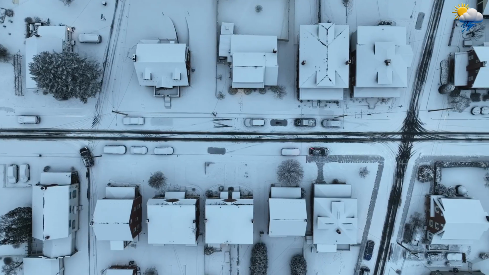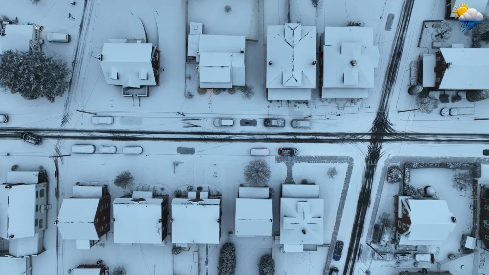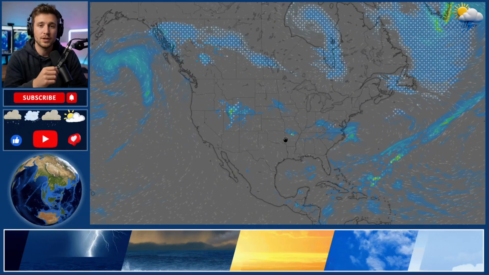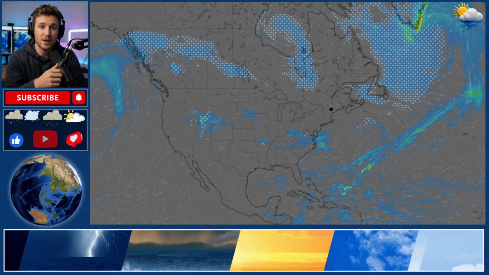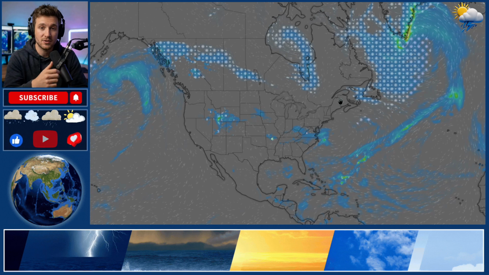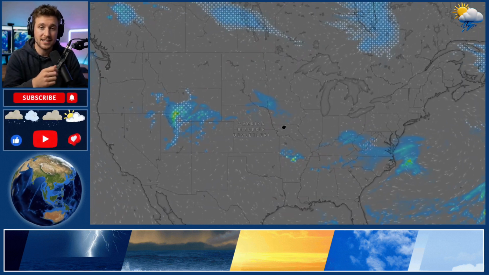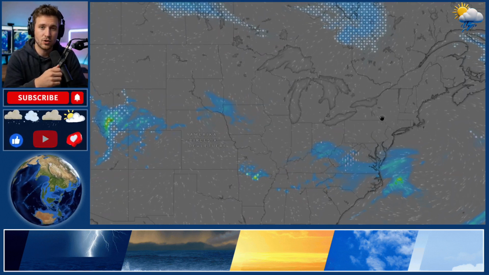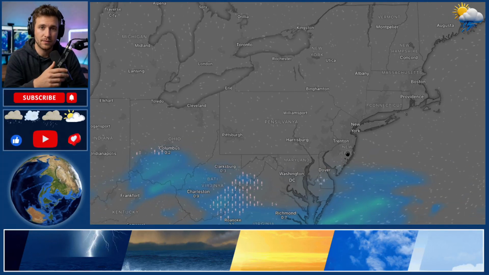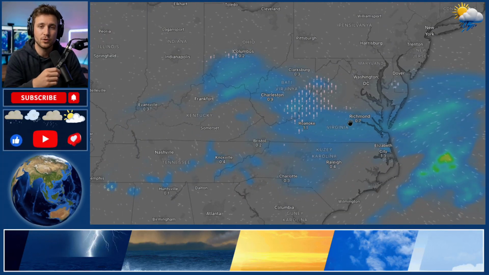Evansville is around 0.3 inches. Raleigh is around 0.4 inches. Charlotte is around 0.3 inches. Clarksburg is around 0.3 inches. And Bristol is around 0.2 inches. What these numbers tell us is that we have a persistent rain shield across the region, but it's not uniform. Some areas are seeing heavier rainfall than others.